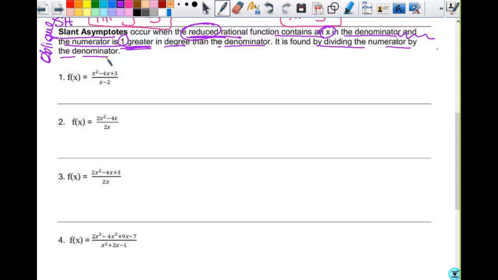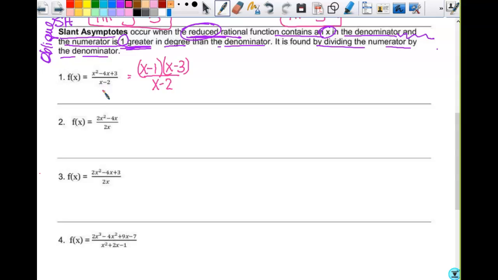Okay, so it's the reduced function, which means that we have to factor this first. My denominator is going to stay x minus 2. And then this is going to give me x and x. It'll be -1 and -3. So am I going to have a point discontinuity? No. So basically the function they gave me is the reduced function. And since I want to divide the numerator by the denominator, I actually want to use the original form to be able to do that.